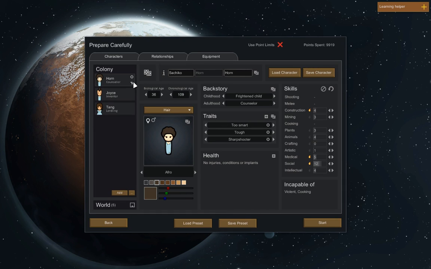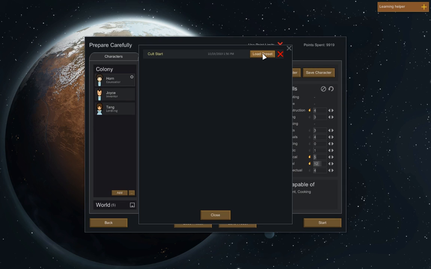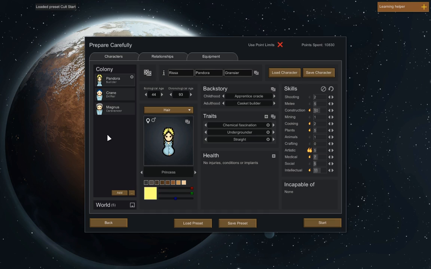I did prepare my colonists in advance. I tried to make them not suck too much, and I rolled randomly until they had something that can be used. So Pandora has a bunch of construction, artistic, medical, and intellectual, which means she's going to be mostly dedicated to research and medicine. And she's going to be our main builder, hopefully.